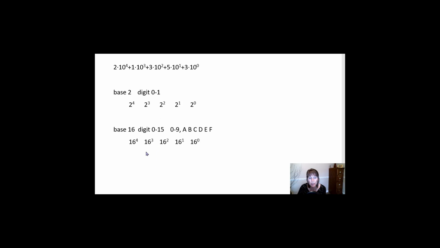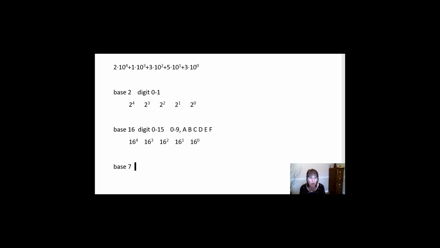Now base 2 and base 16 are common bases, not nearly as common as base 10, but they're still common. But we can do this because the pattern is exactly the same. We can do this with any base, even bases that are not used at all. So let's do base 7, which nobody uses, right?